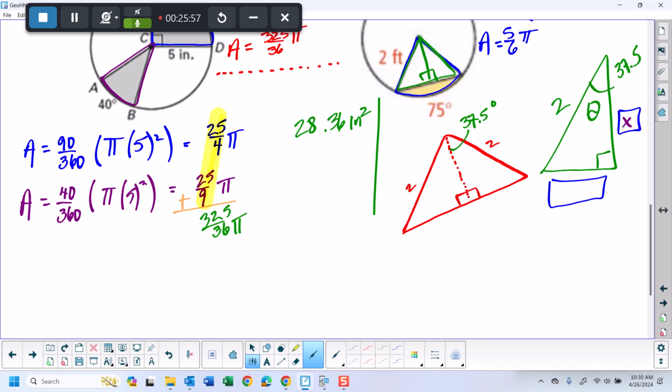What relationship is this side to theta? Hypotenuse. Which of my ratios is the story between my side that's adjacent to the angle and the side that's hypotenuse to the angle? Cosine. So I'm going to say the cosine of a 37.5 degree angle is equal to the relationship of the adjacent, that's what I don't know, over the hypotenuse.